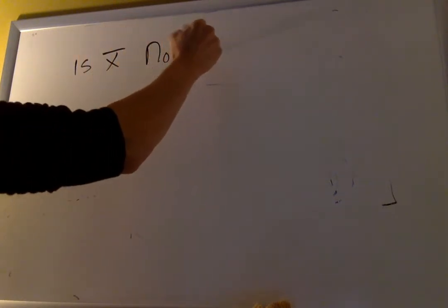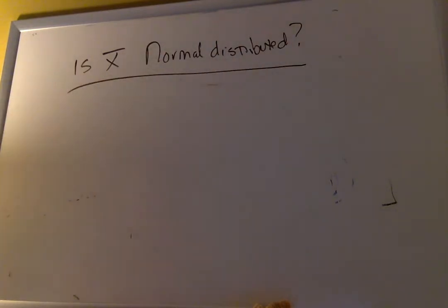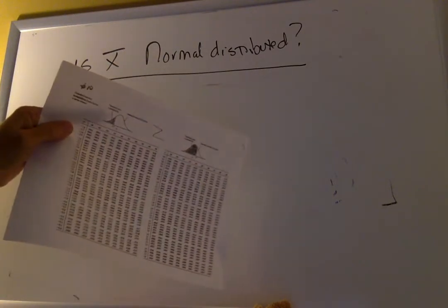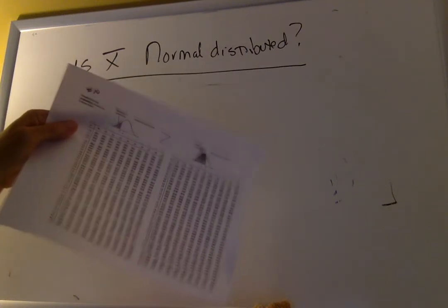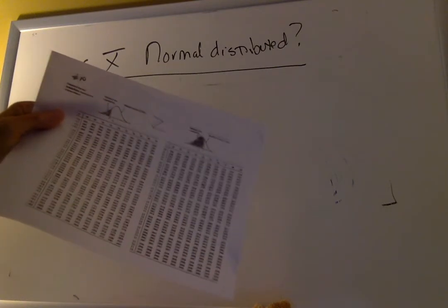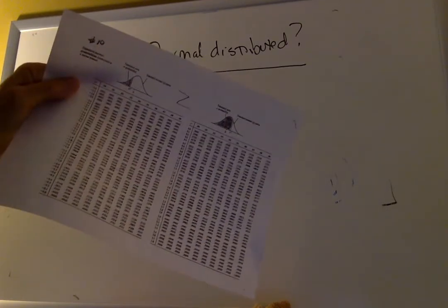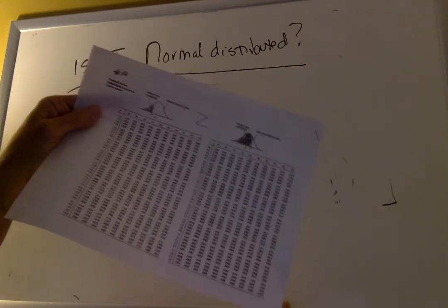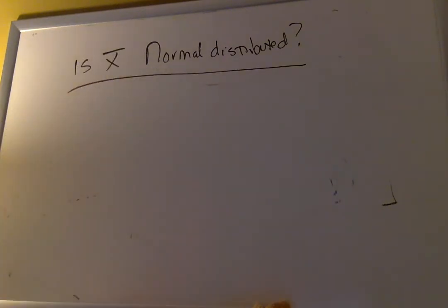And let me say this, we certainly hope x bar is normally distributed because, I don't know if you've caught on, this is the only piece of paper we have with actual areas on it, right? I didn't give you one of these for skewed right and another one for skewed left and another one for bimodal. This is all we have. So the only problems that we can work with are the ones that are normally distributed. So then I can pick up this z-chart. So this z-chart is back. So if you missed those problems on test 2, you really need to back up and learn that before you continue with test 3 material.